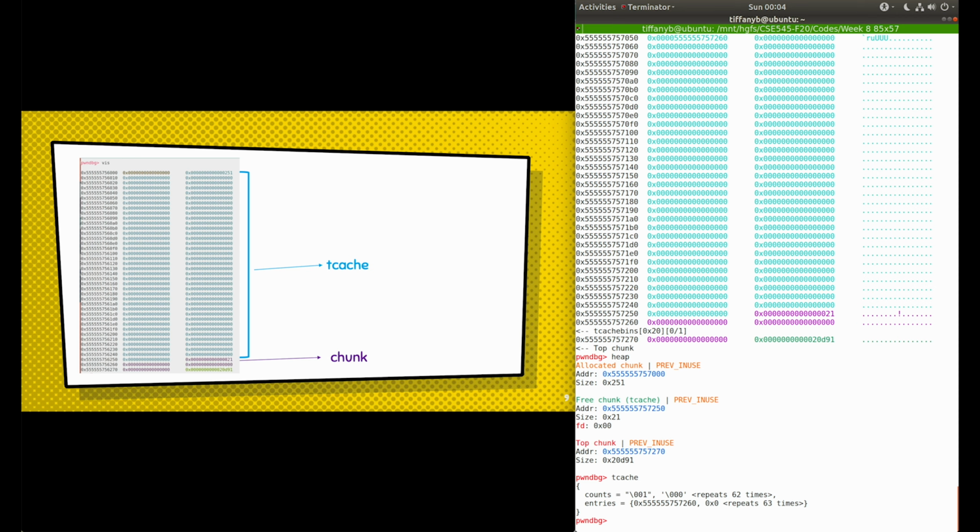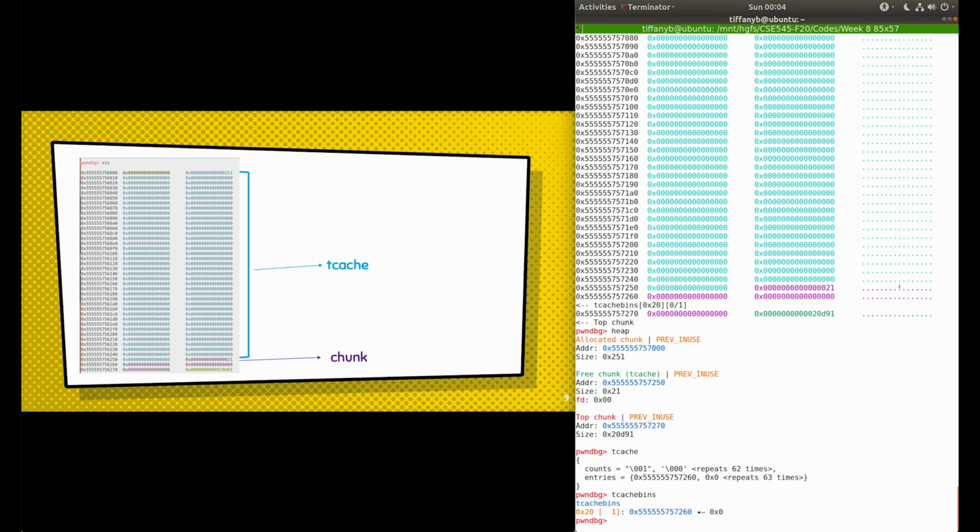I will explain this in detail later. And also, we can use the command tcachebins. And we found that in the tcache bin there is a new item, with 7260. And if you still remember, that's the memory that we allocated.